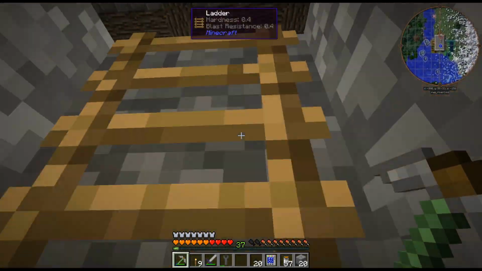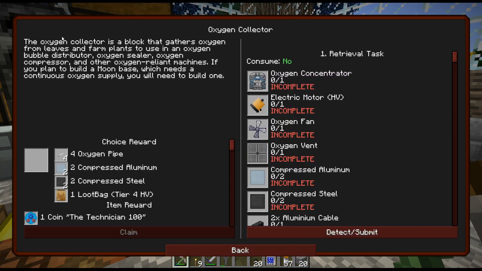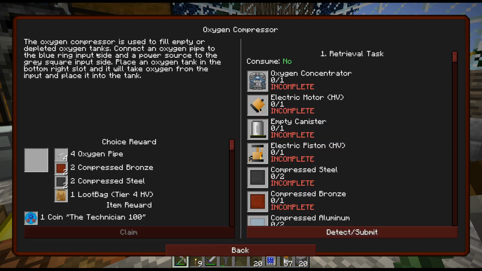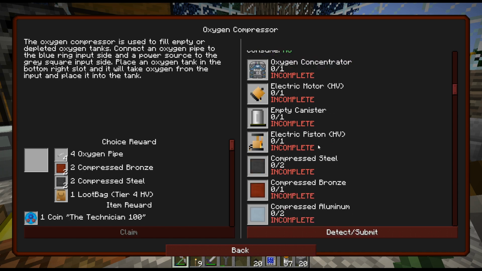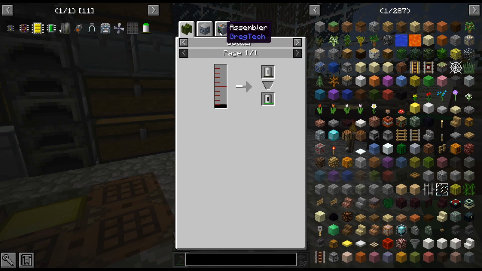So, we'll get the stuff ready for that. See, that's what I thought. I thought you only need to get these if you... maybe that's what I'm thinking. The oxygen collector we might not need unless we're building a base on the moon. Maybe this is what we actually needed. I was getting them confused. Alright, well that's a bit annoying. But no, this isn't terrible. Empty canister.